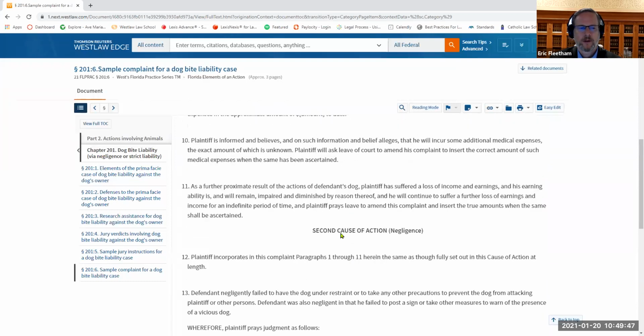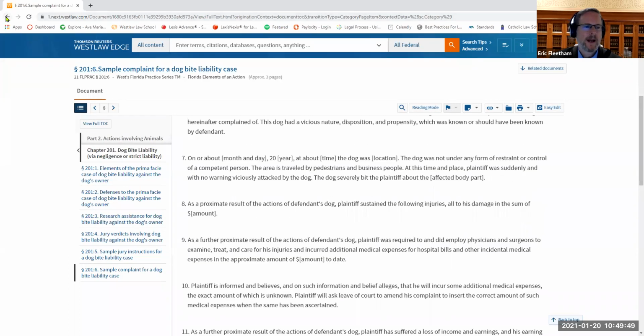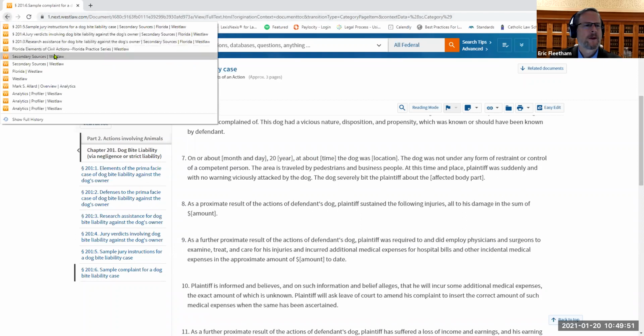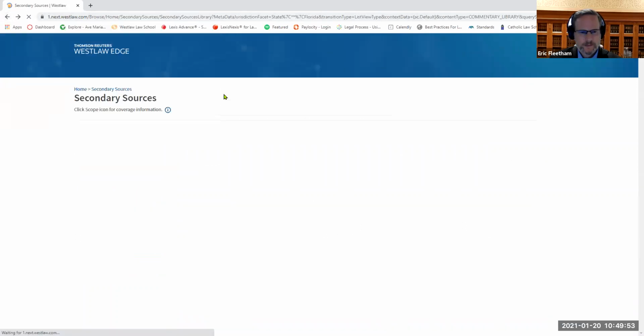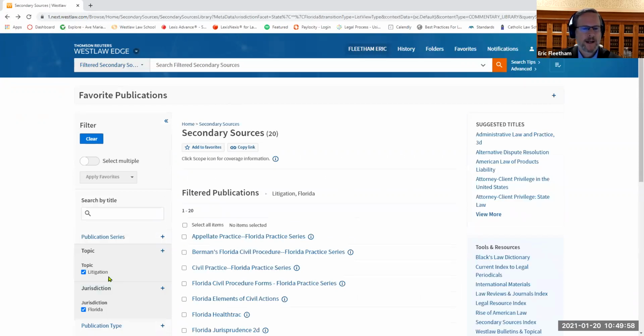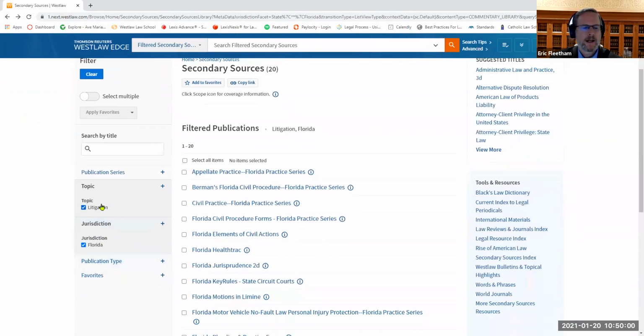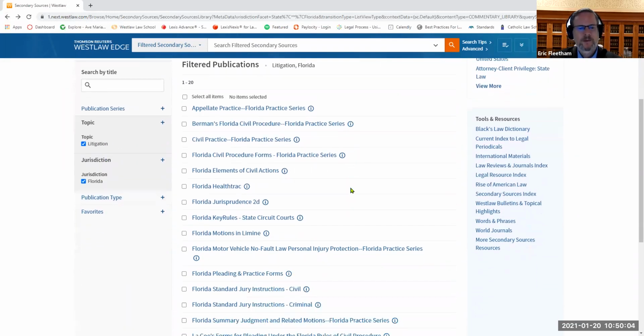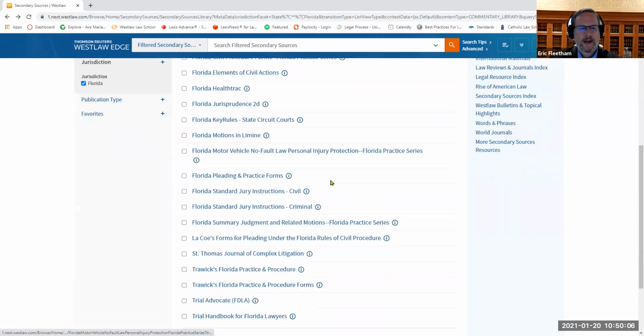Very helpful. Now I'm going to go back to Florida secondary sources, back to our filter on litigation. Just some others to point out, which I did earlier, but I still will again.